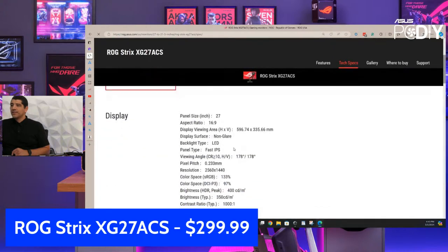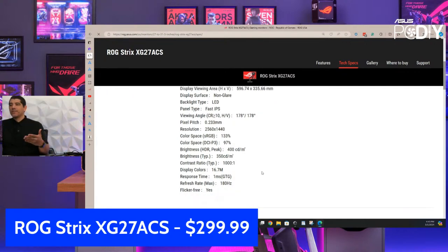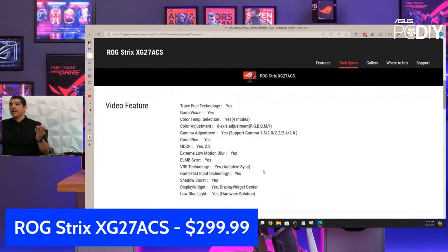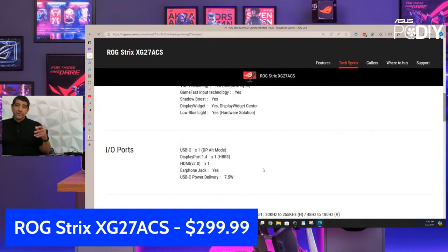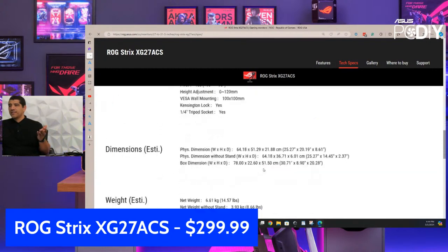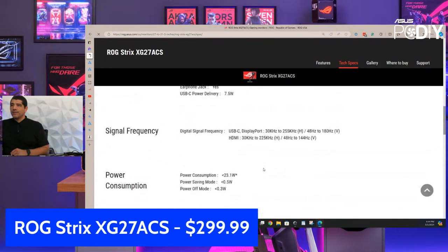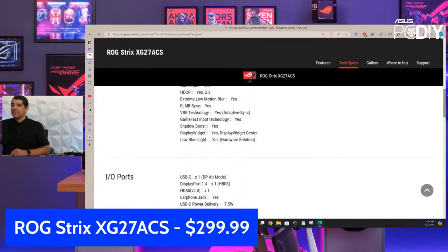Last but not least, I'll also note that the brightness is going to be a little bit higher than standard. So technically it says HDR peak 400. I'm not going to talk about this from an HDR capacity, but more from a standardized brightness perspective. For most scenarios, older monitors are usually around 200 to 250 nits. So this will also be a bit brighter than a standard-based display, which just helps to give you a punchier, more dynamic image when you're looking at the display.